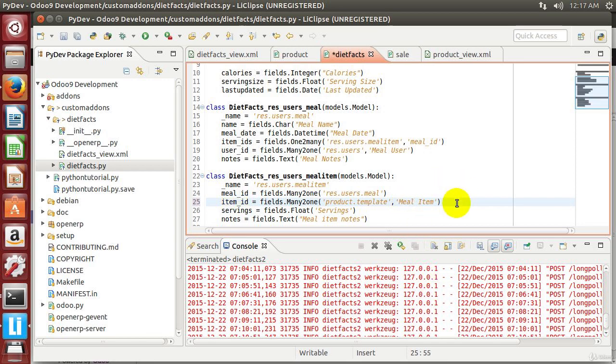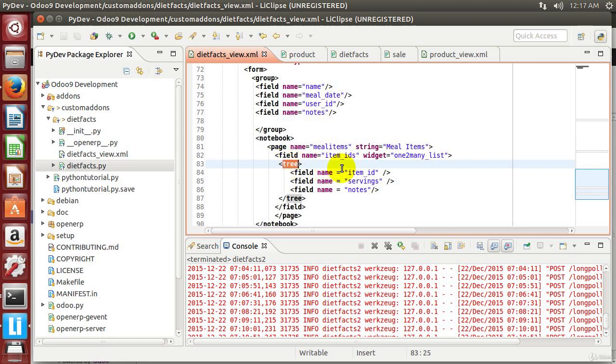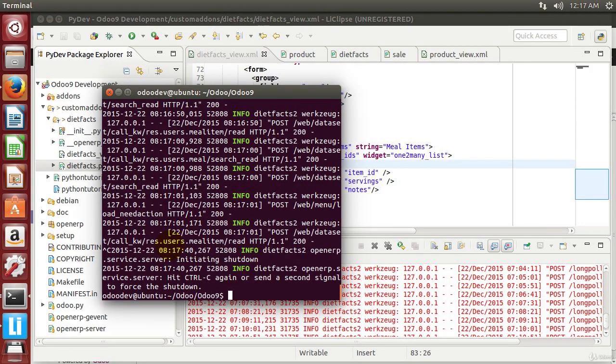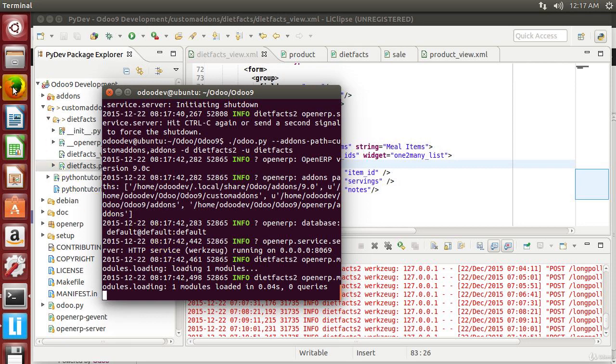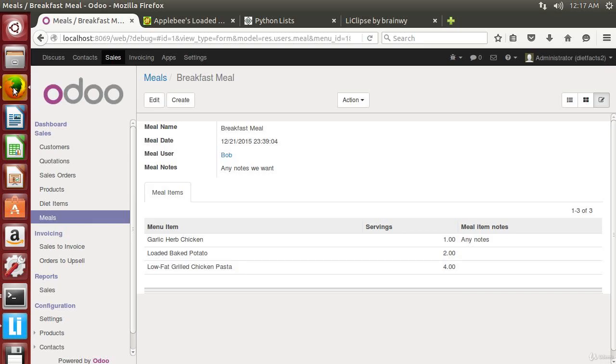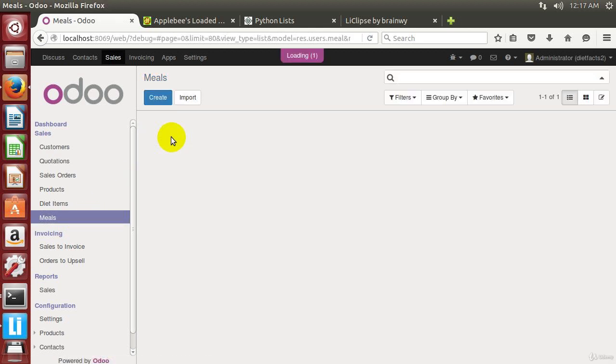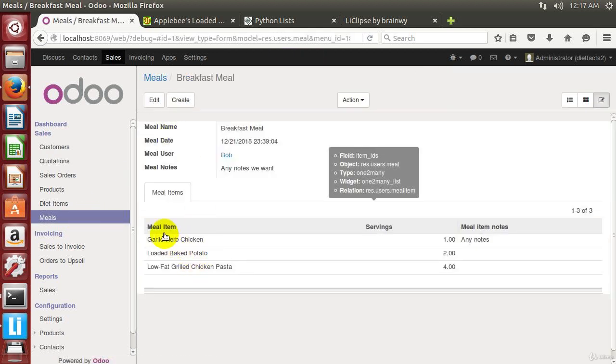Meal item. So we want to say meal and keep it consistent. I've been fighting myself calling it between menu and meal. But now we got it meal item there, and that flows through now automatically to the tree view. So that's how the tree will get that from the model if we don't specify anything. So let's verify that just so we can see completely how that works. Restart it. This said menu item, but now once I've updated our model, it changes over to meal item.